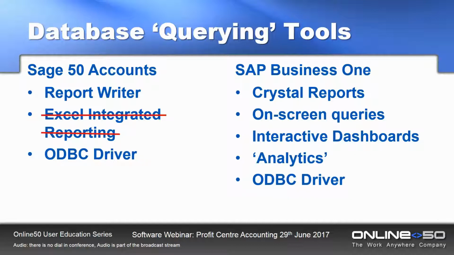So the ODBC driver is what is going to connect us to the database, and the database is going to allow us to extract the information that we need. So we're just going to have a look at the differences in the underlying databases. Remember, the data we're interested in is stored in the database, so in order to use it, we've got to get it out of the database. So we'll need to think about the differences in the database.